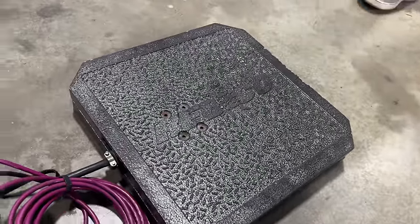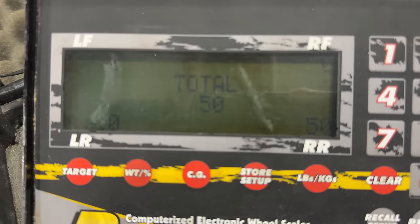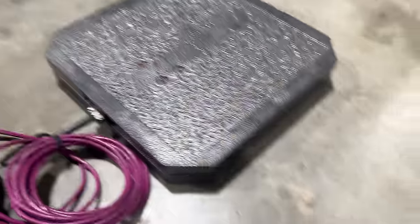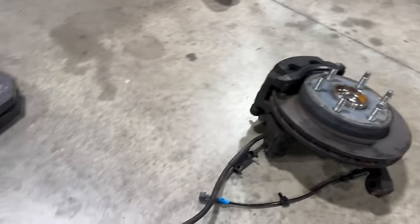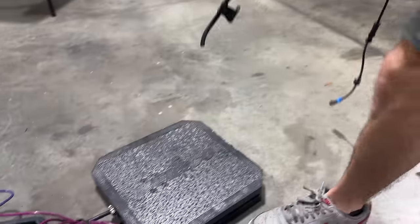Bobby, step on that one just lightly real quick. That's gonna be that one there. All right, 29 pounds. It's a heavy leg. All right, y'all, do me a favor. Set that rig on there. Oh my gosh.